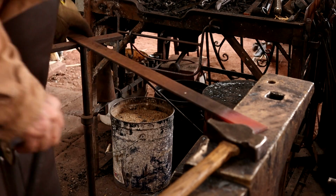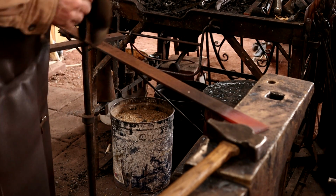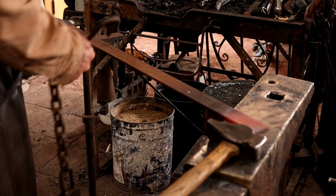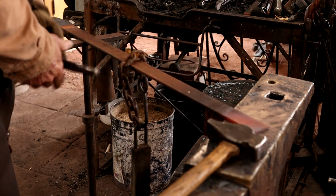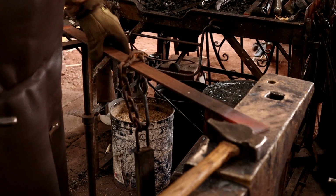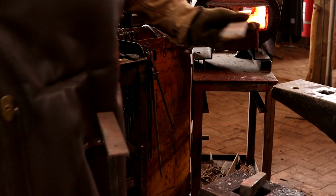It's in the mid-20s in the shop today, so I'm going to use the gas forge because that puts a little bit more heat into the room and makes it more comfortable to forge in here. So I'm going to set up a stock rest to hold this so that it's the same height as the anvil. And I've just got this big piece of iron on a chain, and that's enough to hold this down so it won't bounce off the anvil.